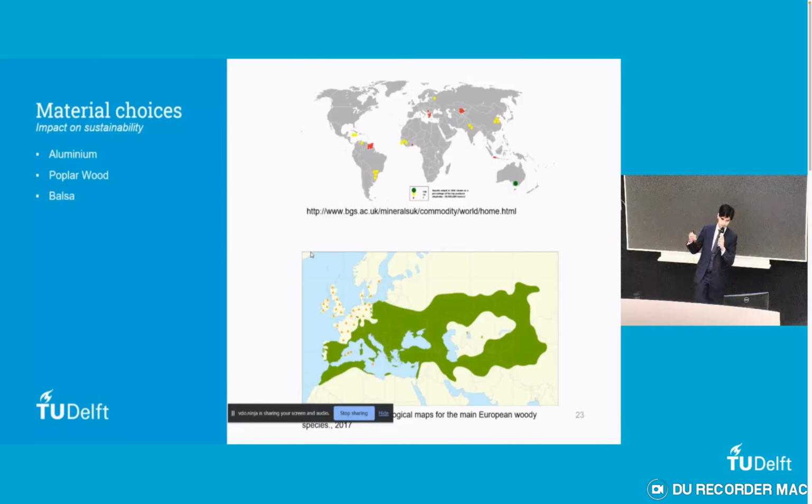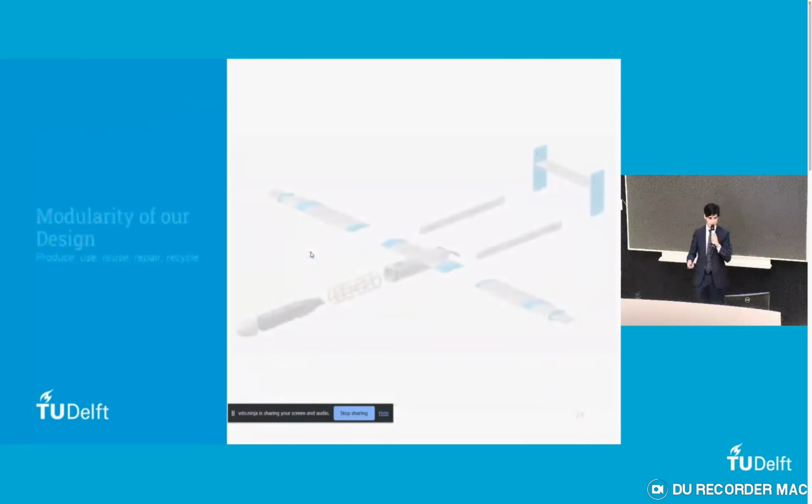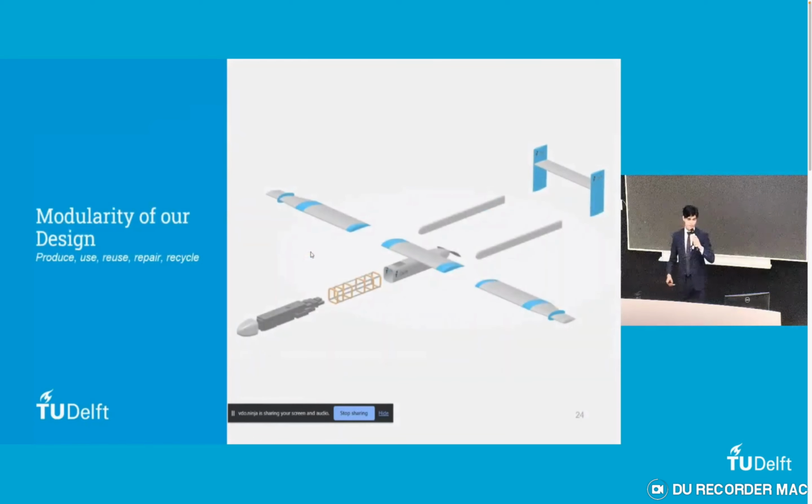There is a small part that couldn't be acquired in Europe. This is balsa wood. You might know it from lightweight aircraft. You can find this in both Ecuador and in northwestern Africa. Another way we incorporated sustainability is, of course, that we made our plane electric and not using any sort of fuel. And we made our plane modular.